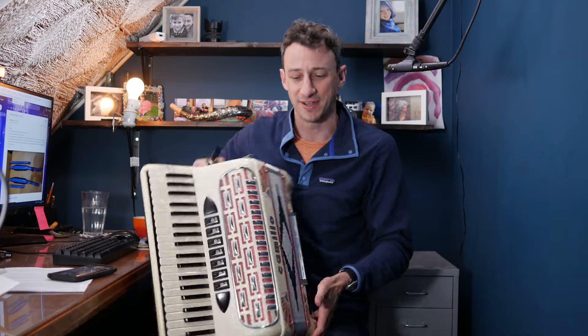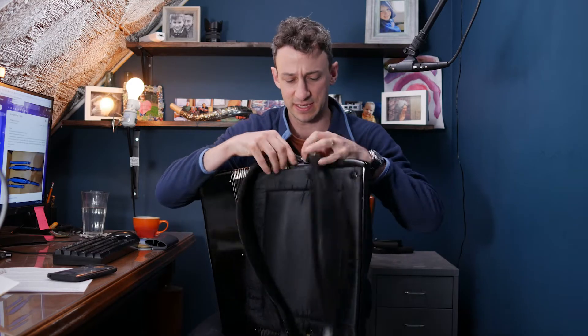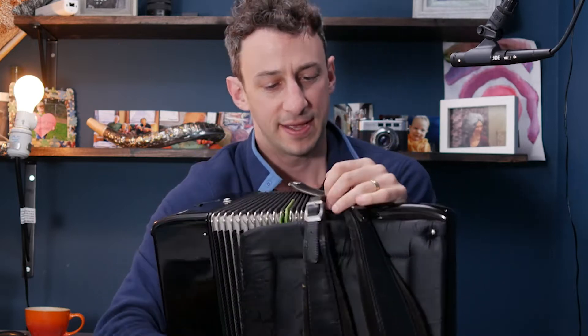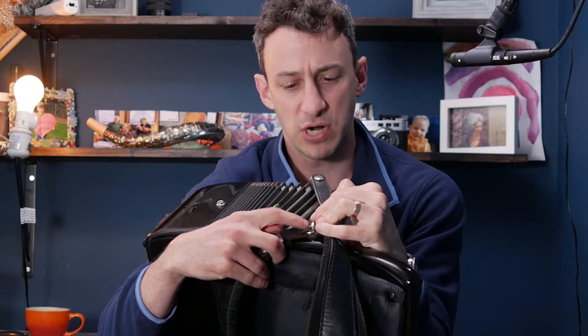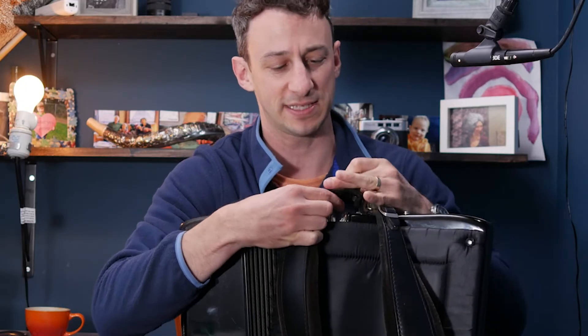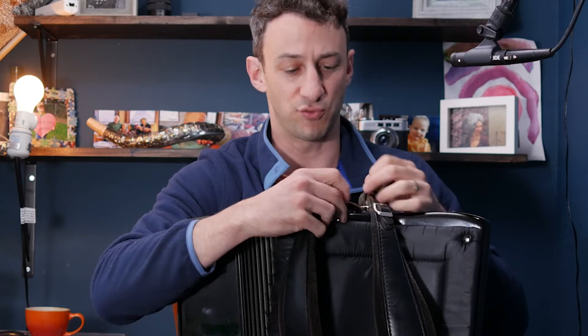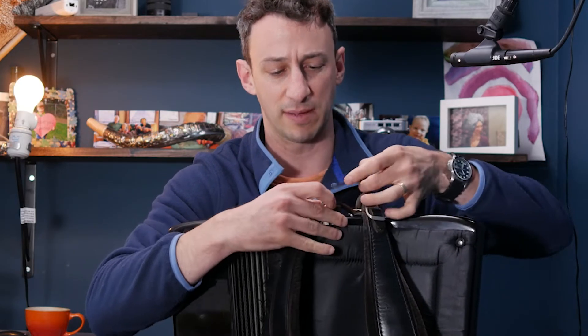I play a lot and my straps rip, so I'm probably due for some new straps. I thought let's take apart my existing straps and put them back on as a demo. Accordion straps usually rip at the exact time you're asked to play — I've had accordion straps rip during gigs.